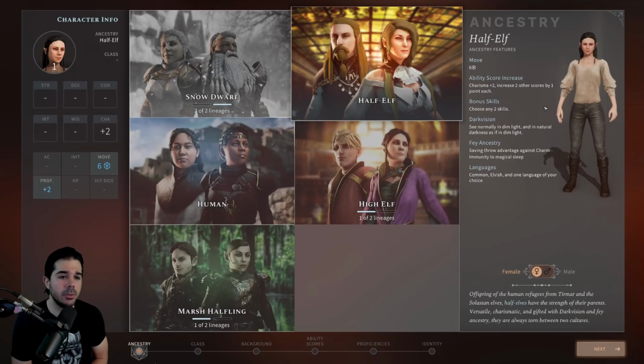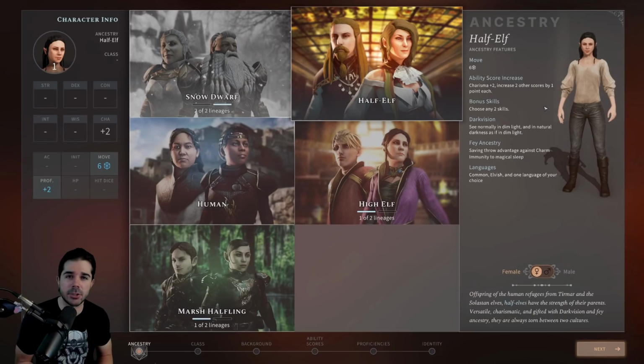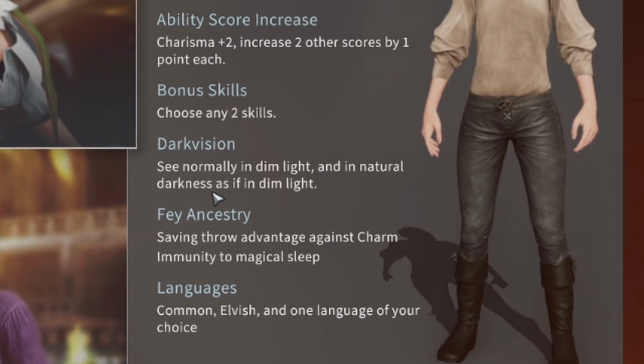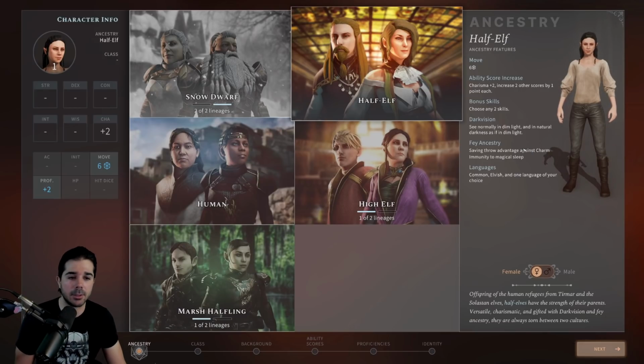Half-Elves also get to choose any 2 skills out of all the skills in the game. So if you're really into making sure that your character can handle a variety of different situations outside of combat, the Half-Elf can offer a great racial choice for that. They get Dark Vision and also Fey Ancestry, which gives you advantage against charms and immunity to magical sleep, so it's a nice little added bonus. Maybe not core to your racial choice, but it definitely helps. You don't want to be put to sleep while in battle, which will happen in Solasta.